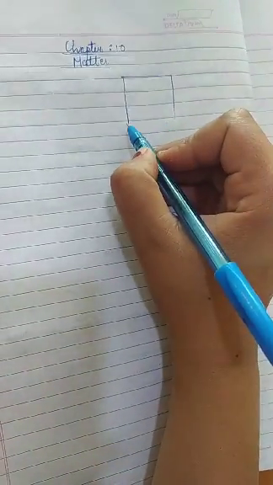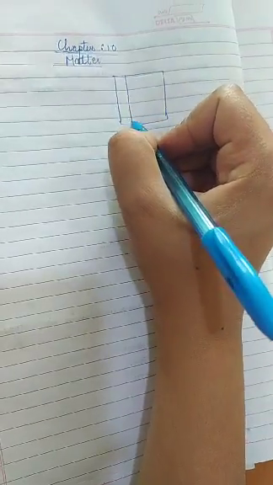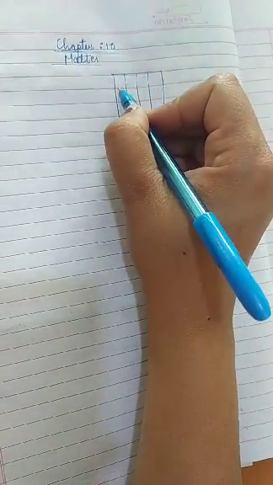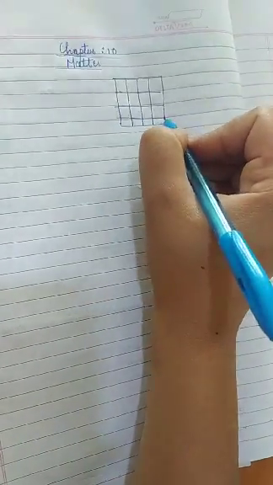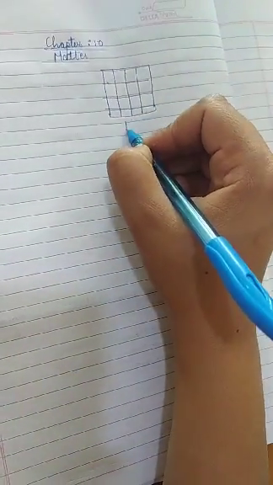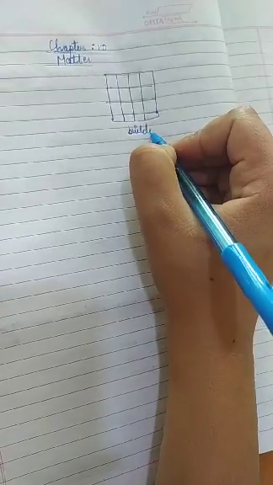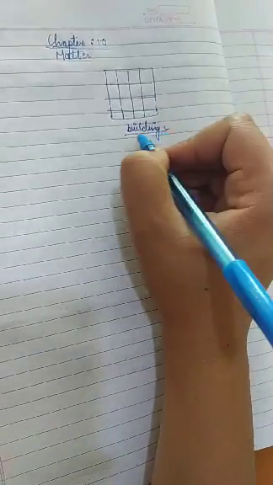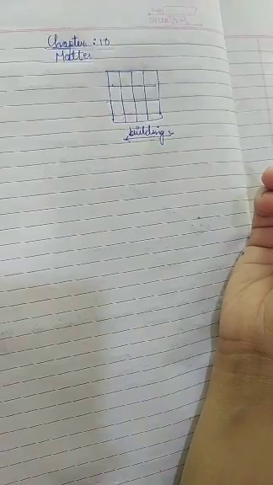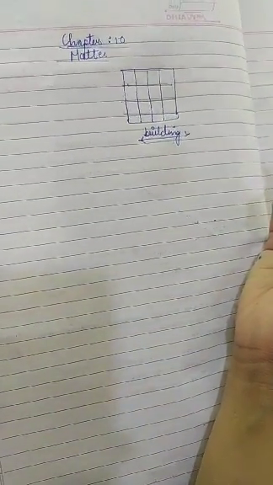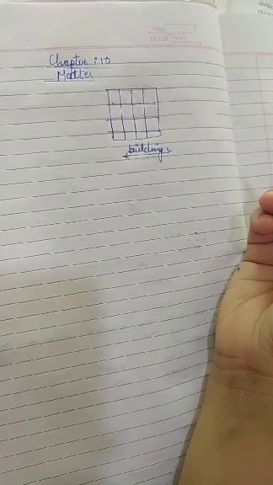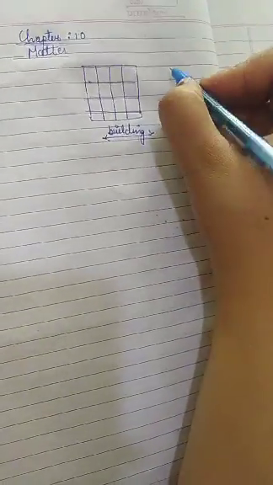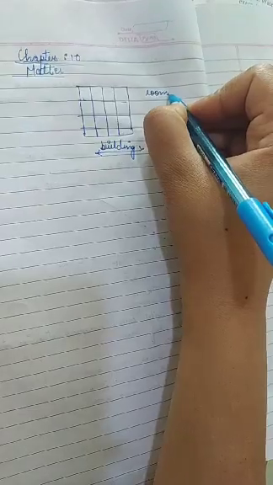I'm making a building over here. A rough diagram of a building. These are the various floors over it. Okay, this is a building. Now, if you're asking me that, ma'am, what is a building made up of? Then I'll give you the answer. The building is made up of the various rooms. The various rooms inside it.